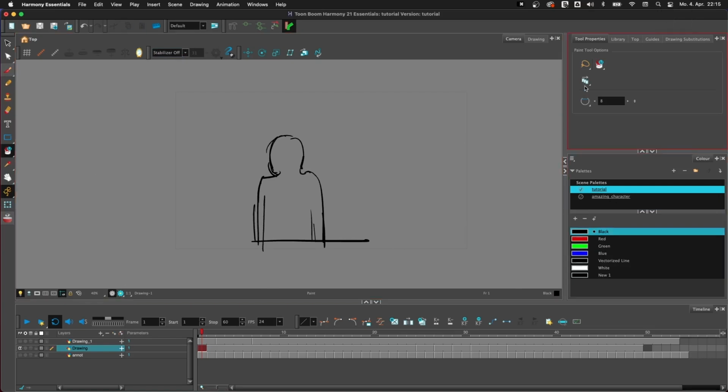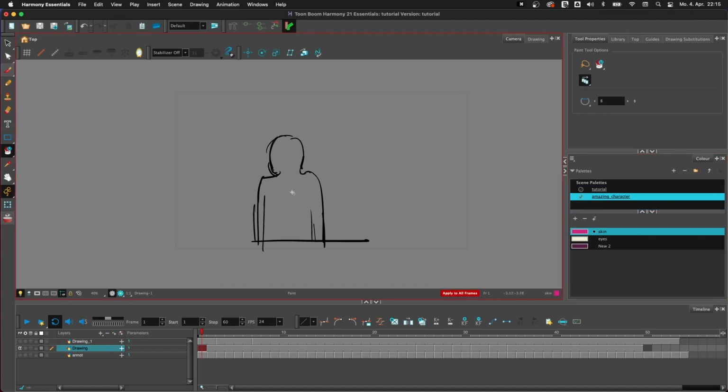But the cool thing about this, now that you learned this tool, it's also available for your painting tool. So I could take the skin. Doesn't always work perfectly, I will admit, but sometimes for simple shapes, to really color them fast within a lot of frames that you have, it's really handy. So let's say this would be a bouncing ball going up and down. That would be perfect for that.